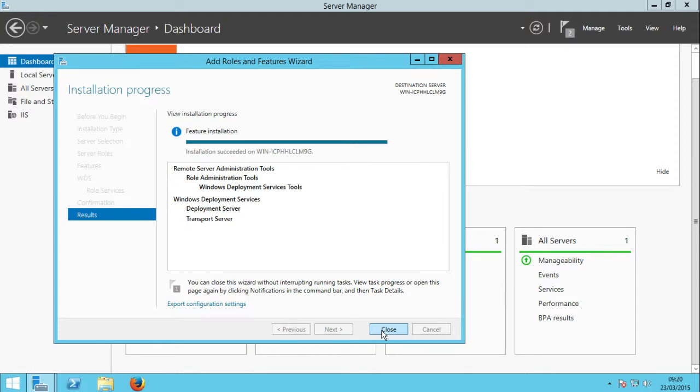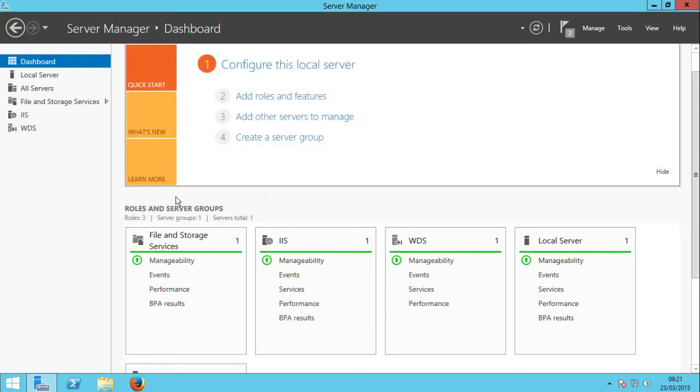If you are not sure about what WDS does, I recommend you watch CBT Nuggets to learn a bit about it, not only about WDS in fact, but about the transport server and the transport features. It's very important to comprehend how the transport system works, and to select what's best for your company and what's best to save resources and cut investments. So let's click close. It's almost done.